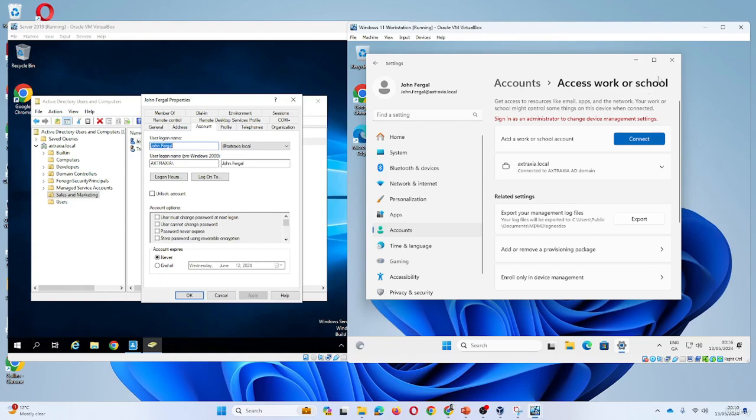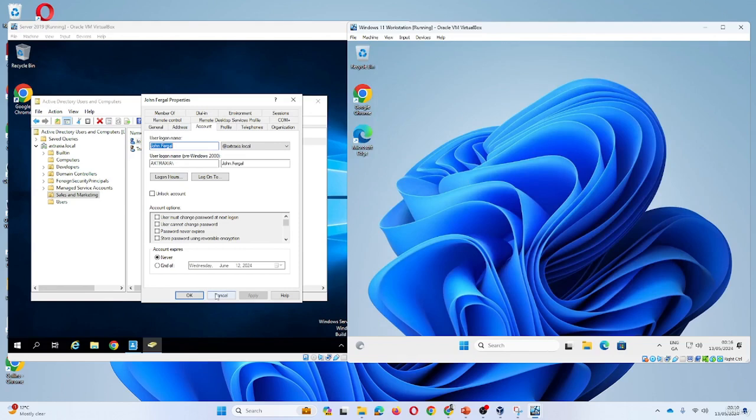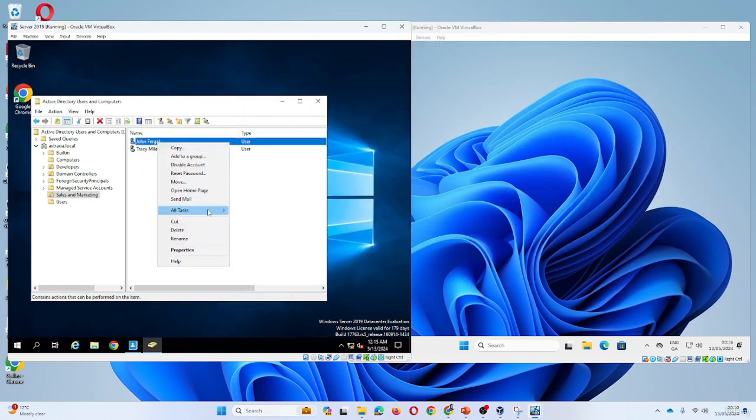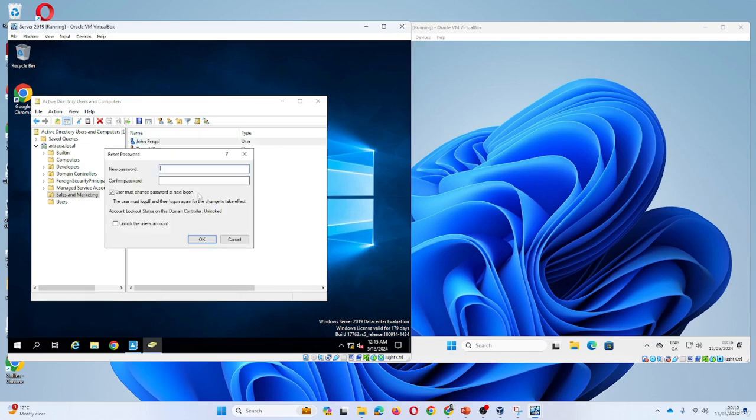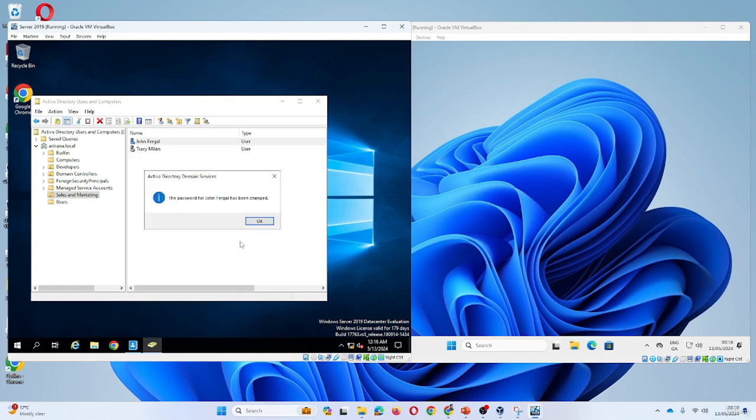So let's say John had forgotten his password and he wanted the password to be reset. When we reset the password, we would say he should change the password to whatever he prefers, so I'll leave this ticked. I'm going to reset the password to something that he can use. I'll click OK.